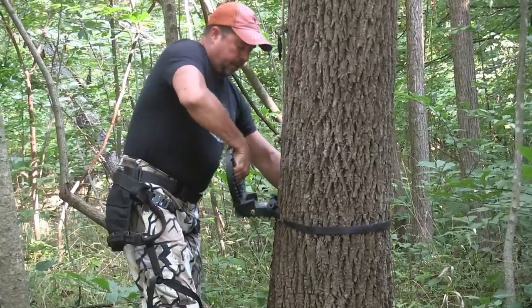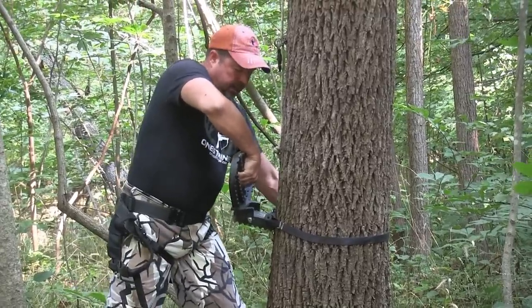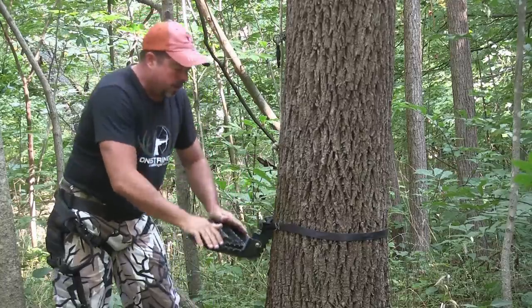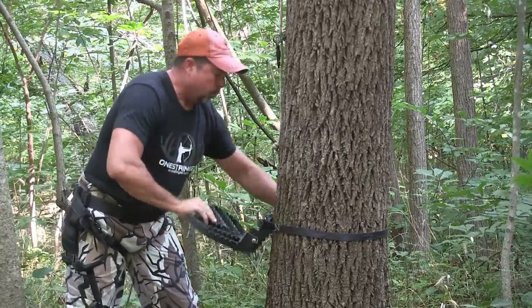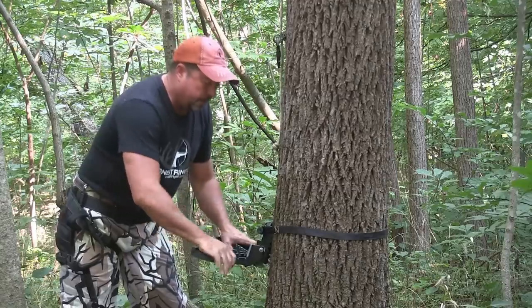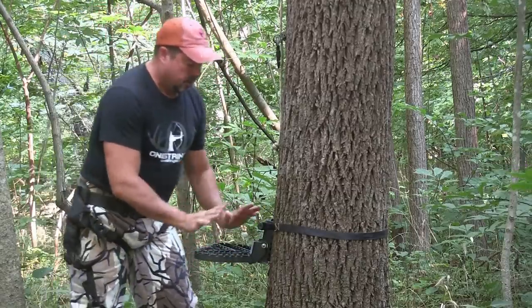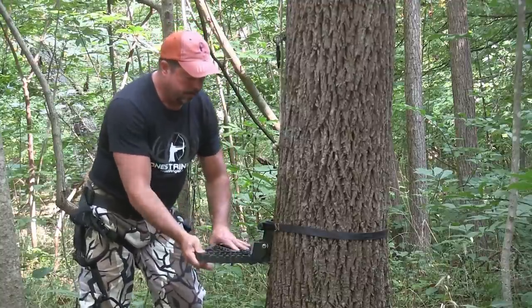What you want to do is lift it up as high as you can here. Pull this cam buckle strap super, super tight, okay? When you do that, you'll notice that when you cam it over, it kind of wants to pop up on you if you pull that super tight. See how it's wanting to pop up? So give it just a little bit of lift here. Now it'll lock in. So that's how you lock in a Ridge Runner.